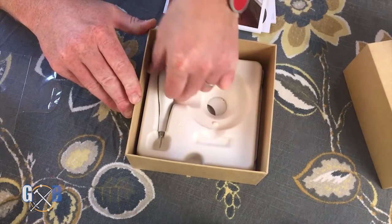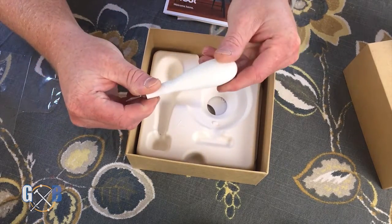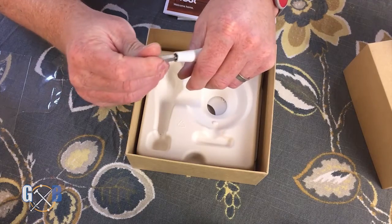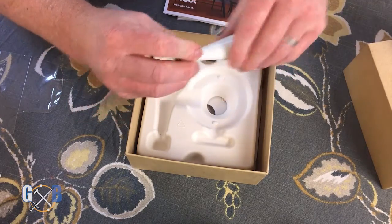Also in the box, it looks like is kind of a custom screwdriver from Nest. That's pretty nice. And looks like a reversible and magnetic screwdriver bit. You can definitely tell that they're taking their design inspiration from Apple.